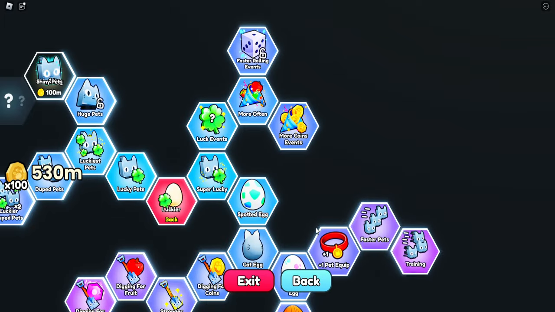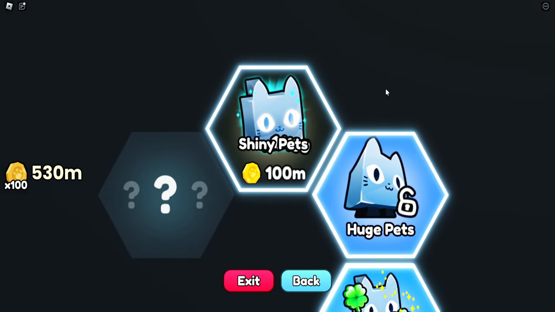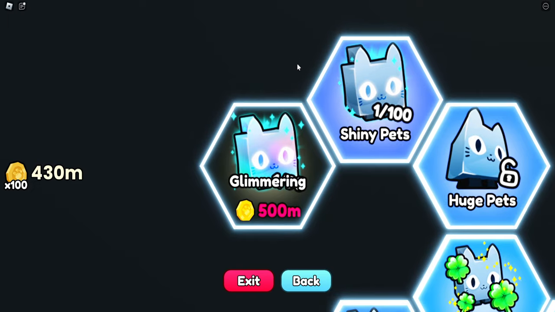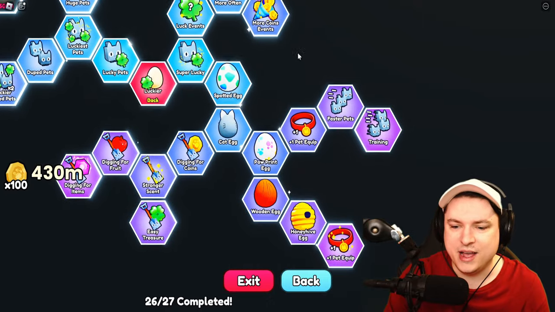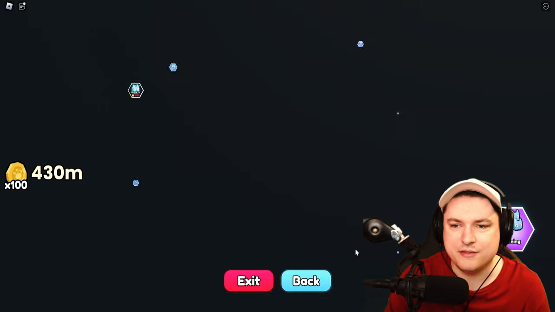So I'm gonna go ahead and finally buy this, because I wanted to buy this shiny pets thing for so long, but I was like, no, I gotta do it in a video. So 3, 2, 1, 100 million coins, boom. Oh, we need 500 mil for glimmering. Oh my god, that is crazy. Okay. So we have that. So there's only one more on here that we have to buy. Sadly, of course, we're not going to have enough money for that.